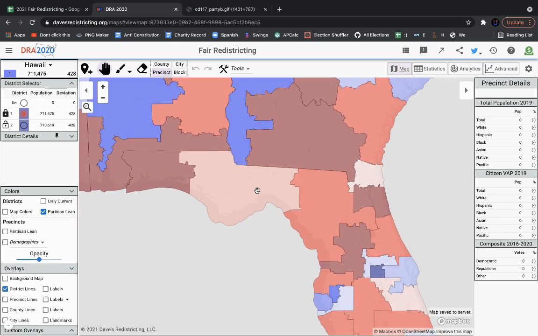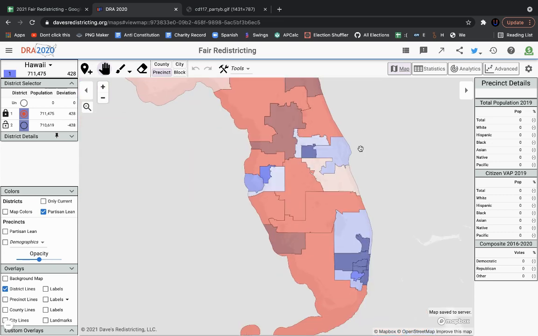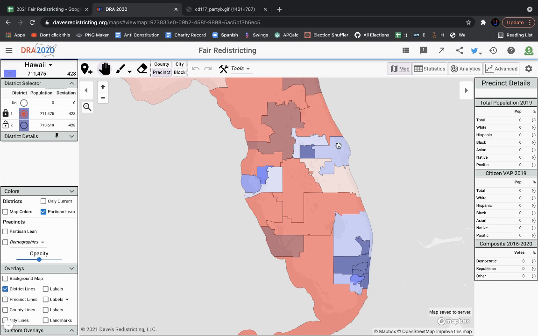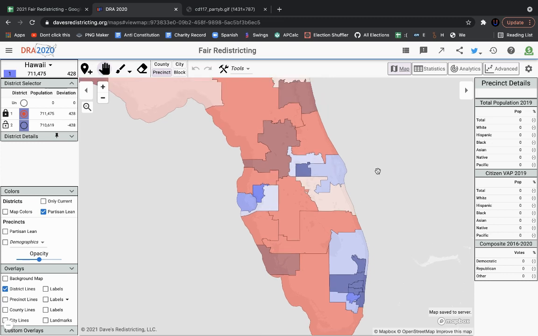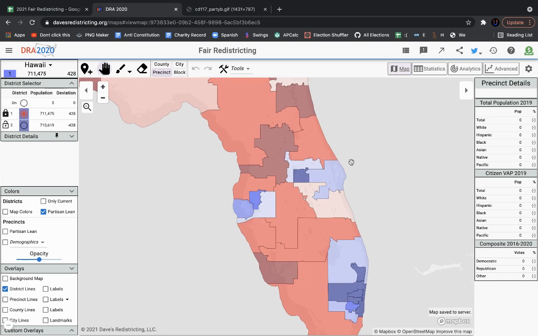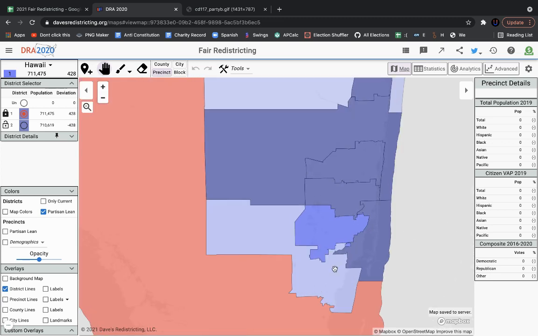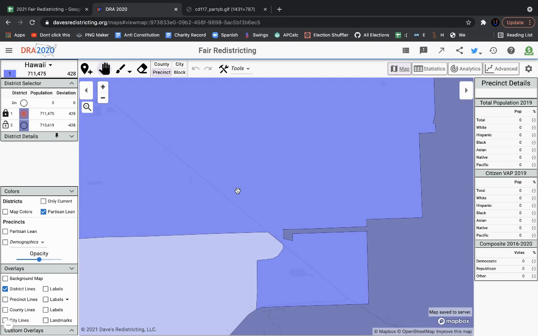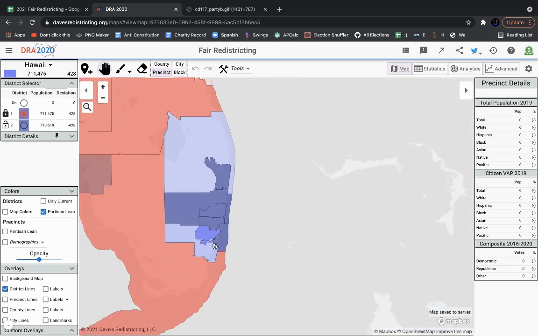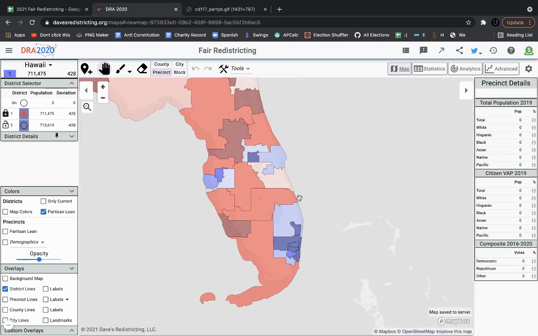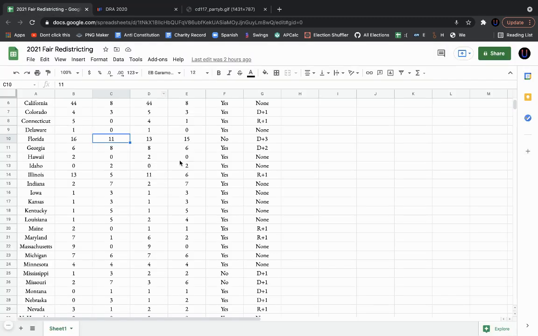So, if black voters had really good turnout one year, they could flip both the districts to their party of choice. You have some Orlando-based districts. I think this is actually a St. Augustine-based district out here, potentially maybe Titusville, I'm not sure, and then a competitive suburban Orlando district that would probably be trending toward the Democrats. But there are some seats in Miami-Dade that would be trending away from Democrats, especially the seat right here, which is lean D, but would definitely have been a Trump district. So overall, this map is basically 15-13 in favor of the Republican Party, maybe 16-12, depending on how good the Republicans do in a year.